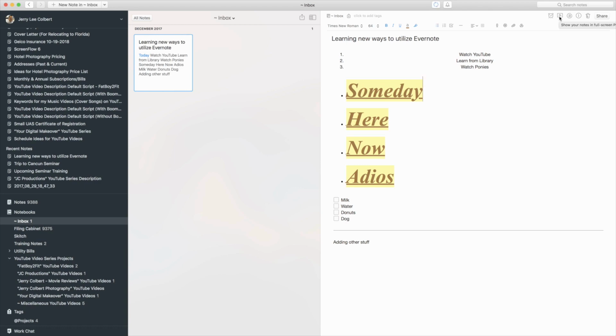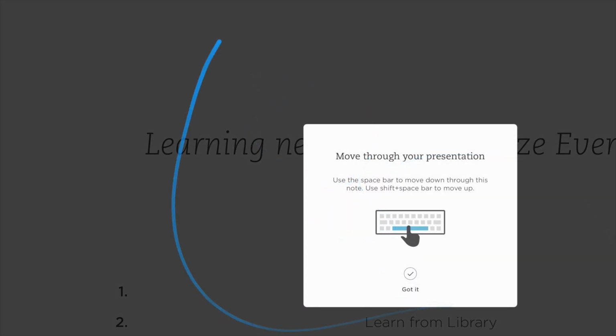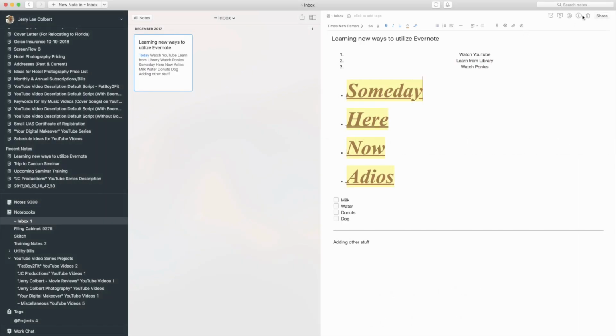You can also do presentations with this note. If you click on the presentation, it's going to come up with this. I don't know if you can even see any of that, but there you go. And you go back up here to get any kind of presentation layouts or what have you. And hit the exit to exit the presentation, and you're done.